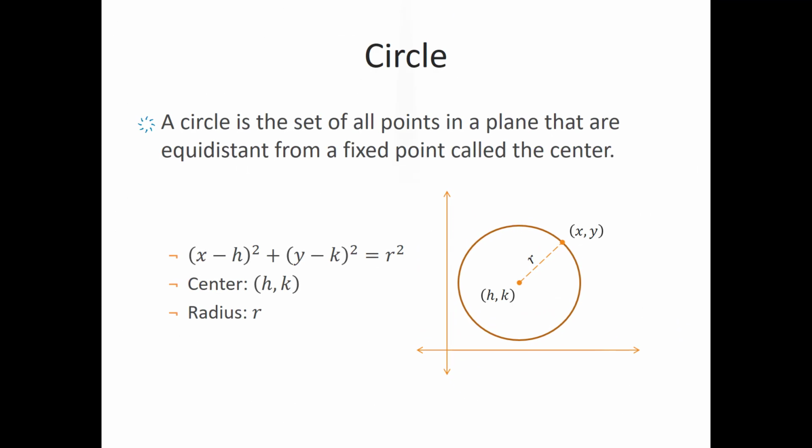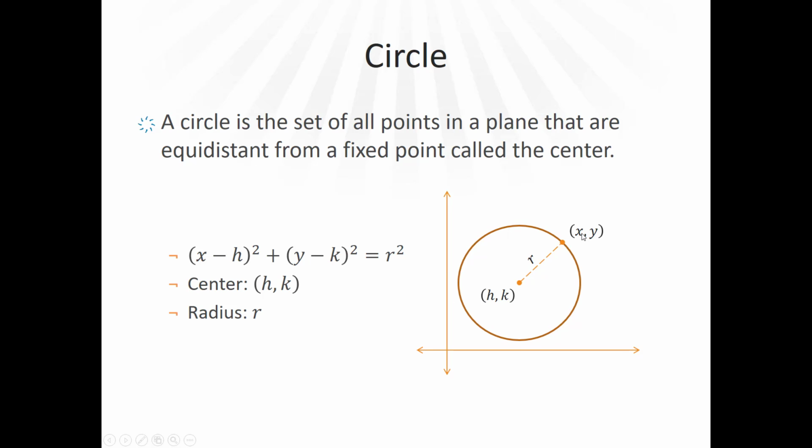Let's just start with a circle. So a circle is the set of all the points on the plane, in the xy plane, that are the same distance from a fixed point, which we call the center. If you had a point here in the middle, that's your center. So if you had a radius of a circle, that's a fixed distance. So all the points that are a distance of r from that center point, all these points around here create a circle.